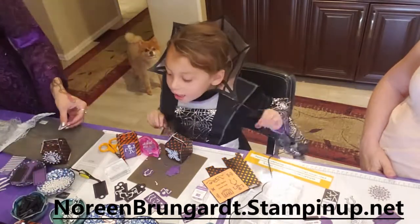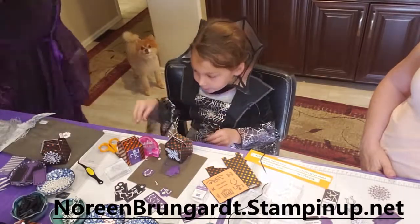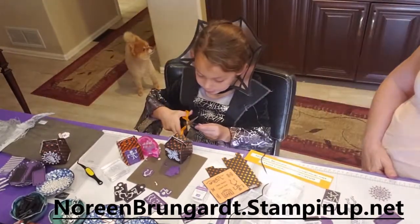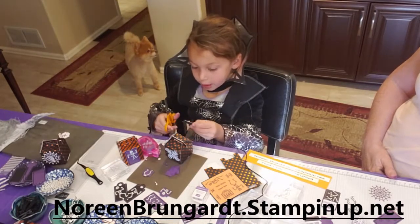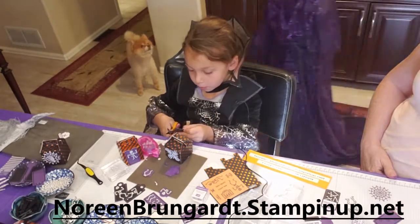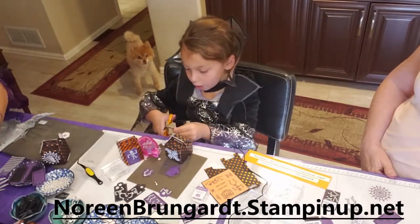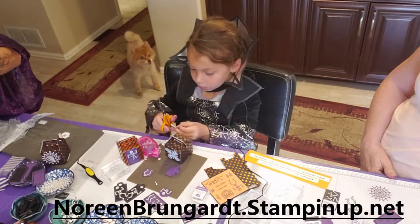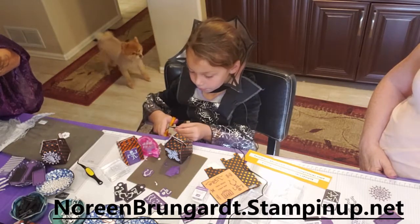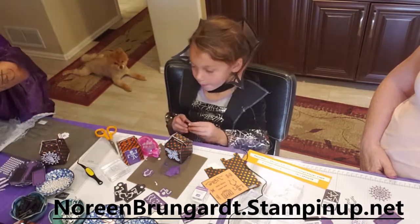Do you like making stuff like this, Lyla? Yes. I think you make cards with Grandma, don't you? Yeah, I do. You know how to stamp and you know how to do lots of stuff, huh? I'm gonna cut the corners off. She's pretty good at it too, huh? Mhm. You're just gonna do your own thing, huh? Yep. Cool. Now what?